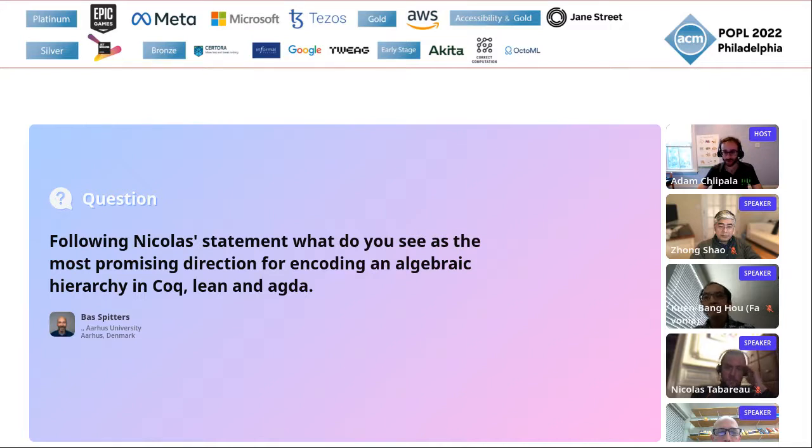Anyone else have a favorite solution or a problem to mention at this point? Yeah, that's also an issue: there is a scalability issue, but also a backward compatibility issue. So I don't know what's the situation between, for example, Lean 3 and Lean 4, but if you rely too much on proof search and this kind of stuff to make your hierarchy usable in practice, then you're not really robust, and minor changes can break everything in your, at least in Coq. I don't really know how it is implemented in Lean.